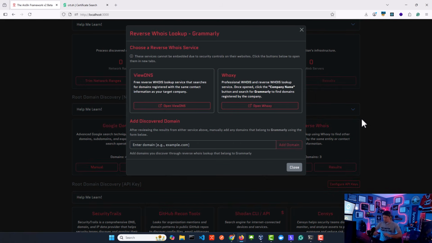So a whois lookup is used to identify information that was recorded when a domain name was registered. Kind of like with the ASN numbers, where a company goes and registers an ASN, they fill out a form, they put in their organization, and that's publicly queryable. You can run a whois on a specific domain, and it will give you information on the company that registered it, etc. So what you could do is keep cycling through every possible domain that you found and run a whois to see if you can find one owned by that company. But that's very difficult.